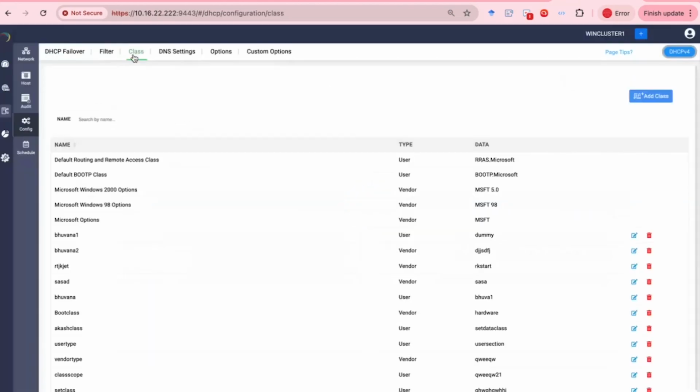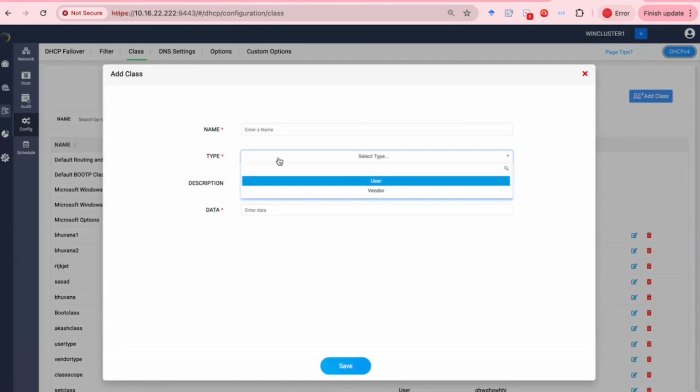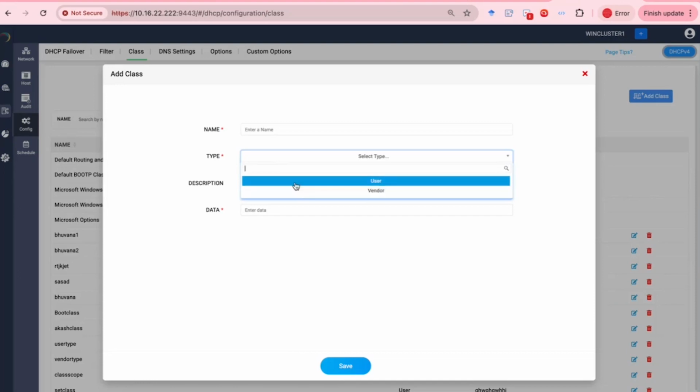And you can create classes. Classes are nothing but they just group options together. To create a new class, name the class and select the type of the class, whether it's going to be a vendor specific, device specific set of options, or it's going to be a user specific information.